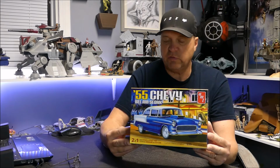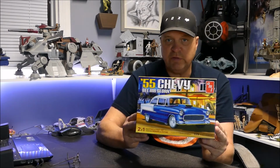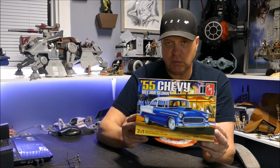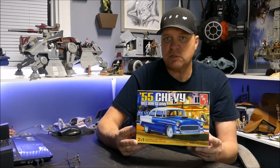I've been a model builder for many years. I took about 10 years off. I just kind of got burned out. And I've decided to build this beautiful AMT 2-in-1 55 Chevy. I'm building this as a street rod, as I would build it if it was for me. So this is, I guess, episode number 1.